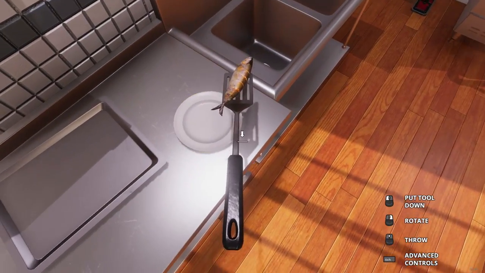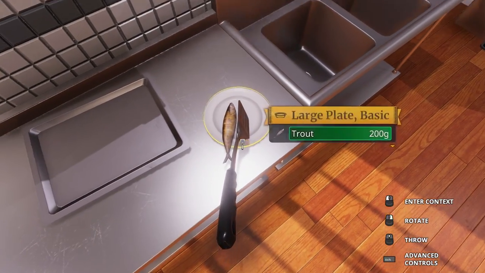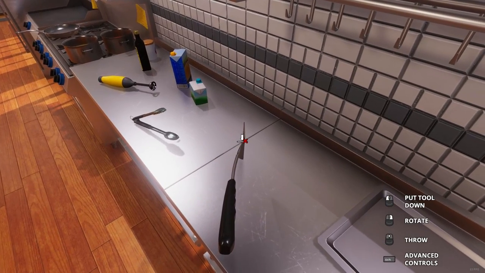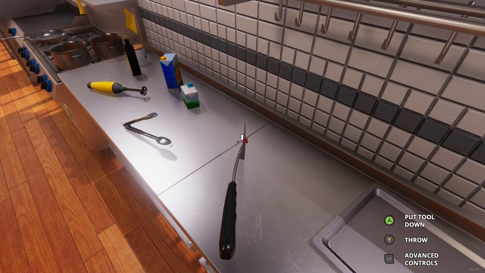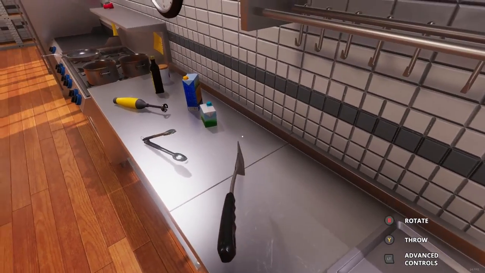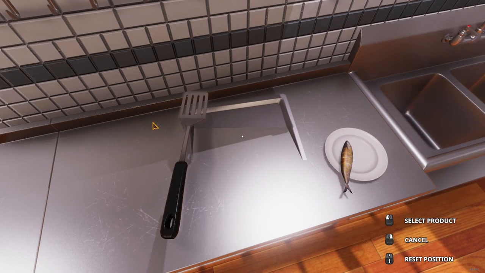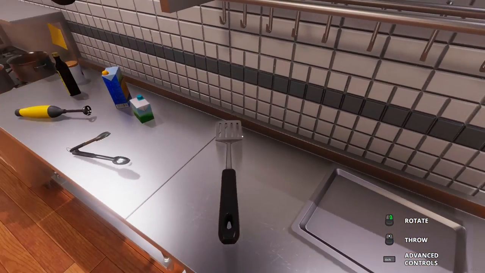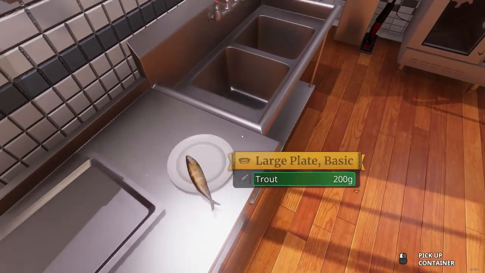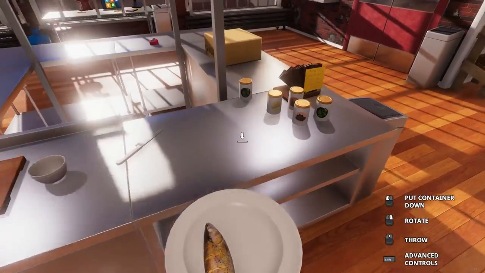Aha. That works. It's barely on there. What? No. Okay. What? Put it down. What just happened? Put it down. Okay. Well, you can throw stuff. I don't remember that, but okay. So we just threw it.